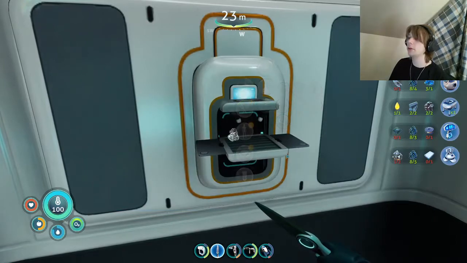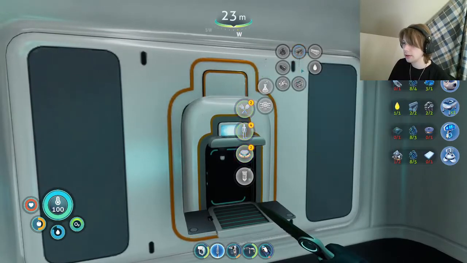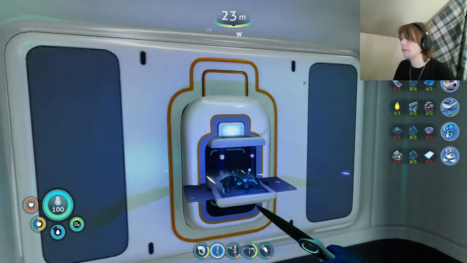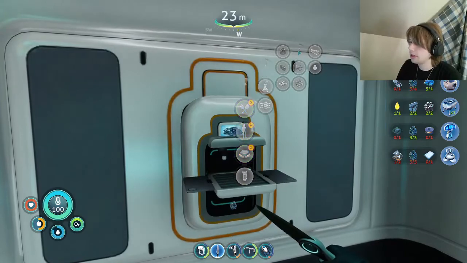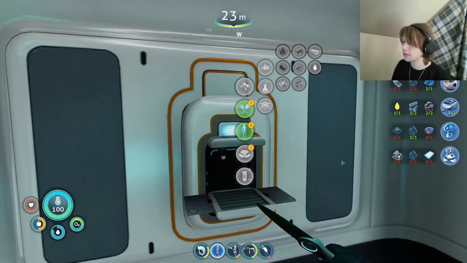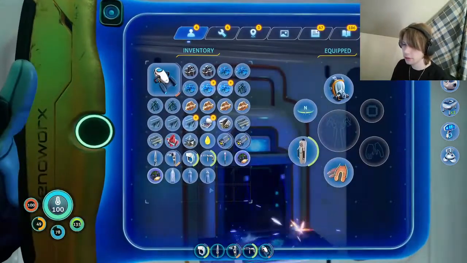Alright, let's first make the wiring kit. Let's see what all we have. We need more glass. x4. We need one more. Alright, we have 2 titanium. We need 4 titanium ingots. We need to cook that and consume it.